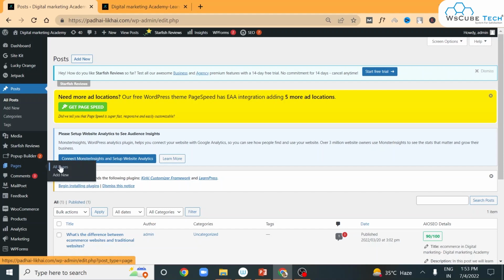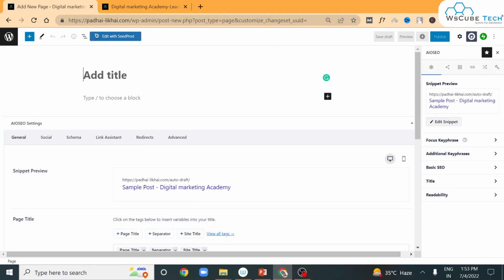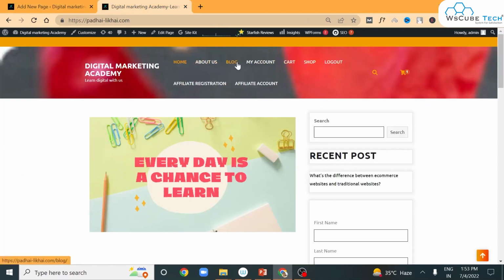To create a new page, you can click on it, and here we have to write the title of the page, whatever title you want to give. For a blog page, you can write Blog here. For a contact us page, you can write Contact Us. For an about us page, you can write About Us. Let's suppose I just want to give the title Blog. With the help of this, you can create it, as I already created my blog page, just like this. It is visible just like this on your website screen. So this is how you can create a blog.